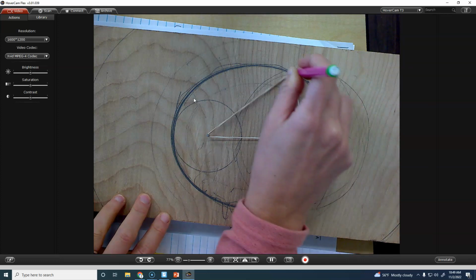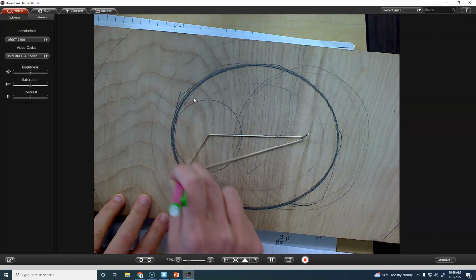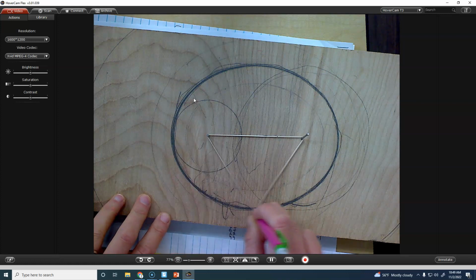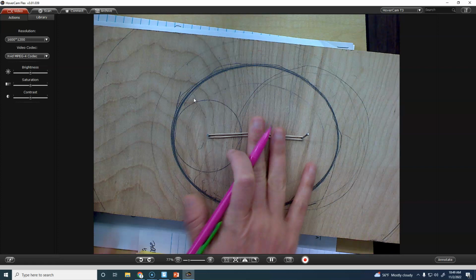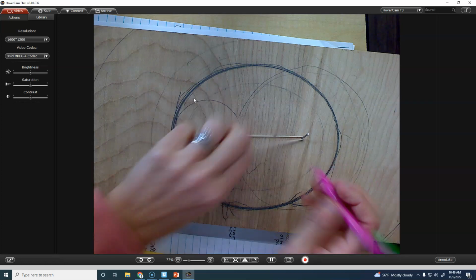Mine's not very good because my rubber band is stretchy, but I'm just following my lines from last time. Then if you do that, it will create a perfect ellipse. So, you can change the shape of this ellipse based on how close together your foci are, or how far away they are, and how big your circle of string is, right?